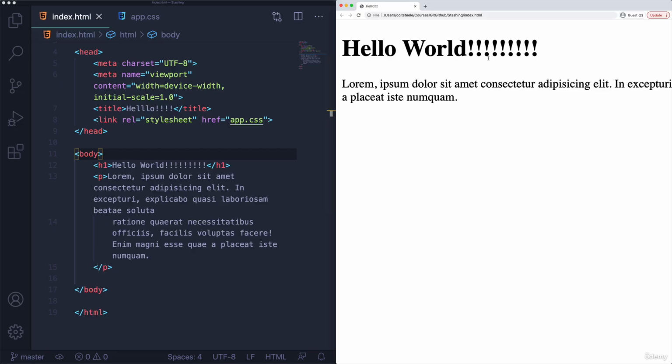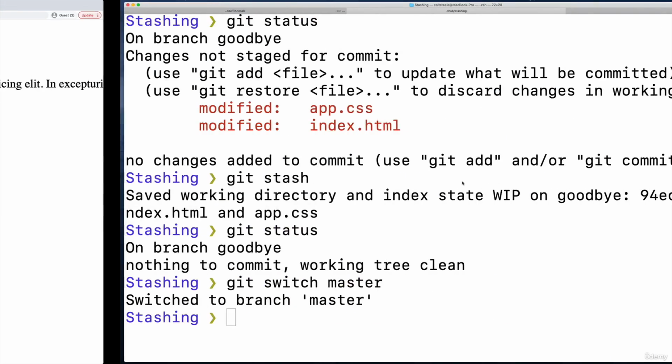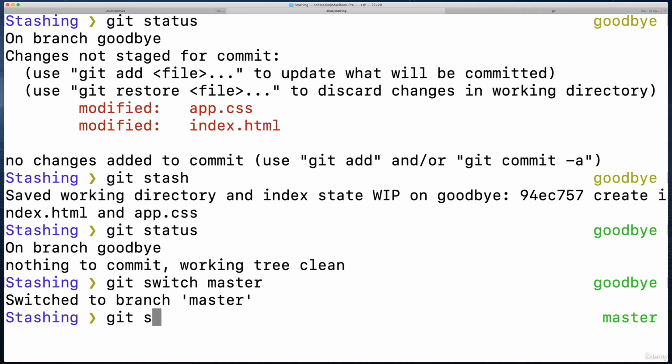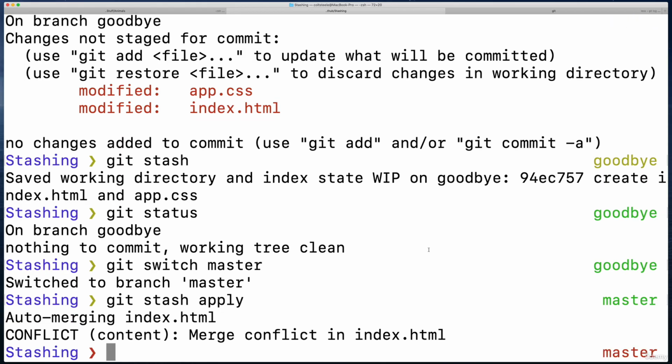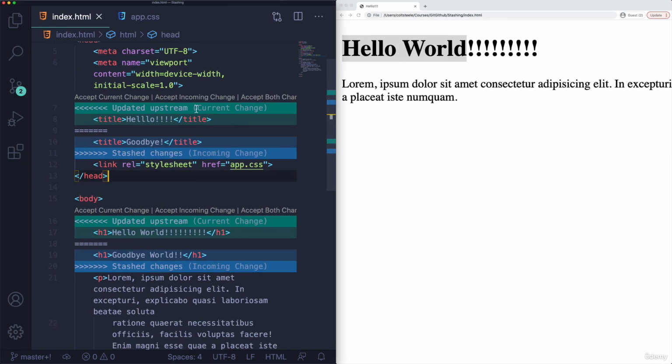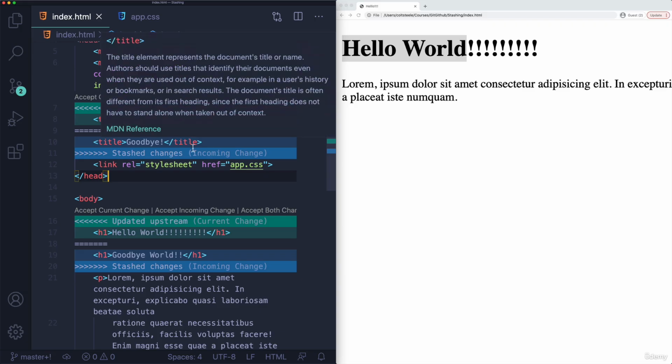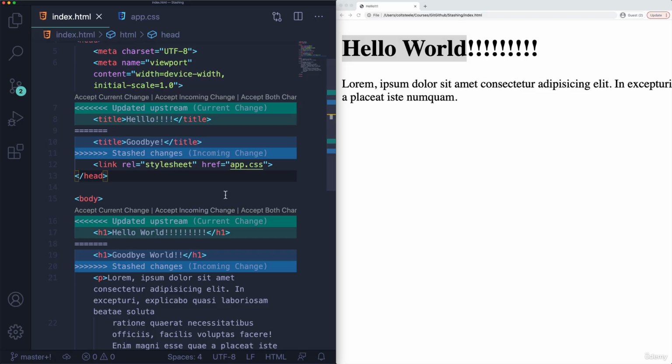And if I wanted to apply the changes that are in the stash, which makes the background of the body magenta, and it also changes this to say goodbye world, and the title to say goodbye, I can do git stash pop. That would be one option. But if I also want to apply this somewhere else, I can do git stash apply. And we get a conflict. As you can see here, it says auto merging index.html, merge conflict in index.html. So now it's complaining to me, just like any other merge we've done. The difference is that here we applied something from the stash and that generated the conflict versus merging a specific branch. But it works the exact same way.